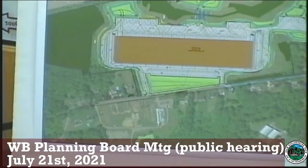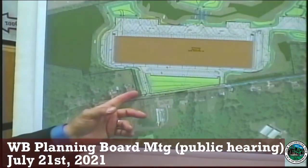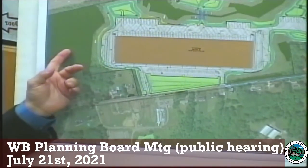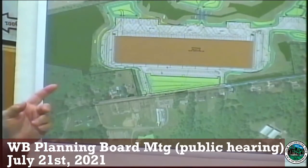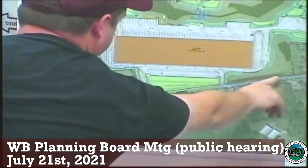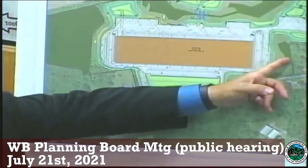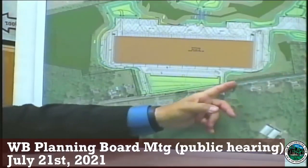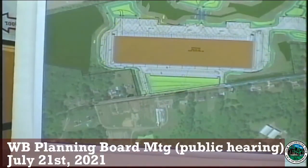In dark green on that map, is that plantings? Dark green is, you're talking about this right here? Those are wetlands. But also over by like 17 Lincoln Street, this dark green here. That dark green is a wetland area in here, and that's a vegetated ditch. It's borderline whether or not it's a protected wetland or not, but it is being protected.